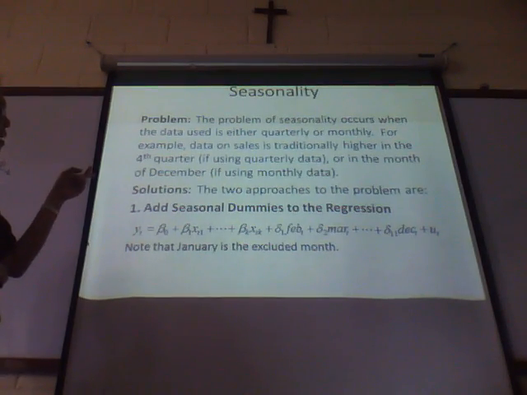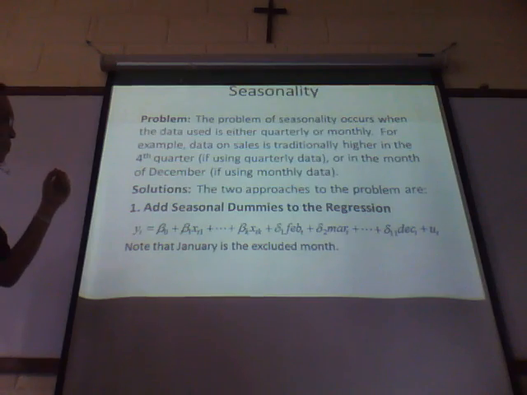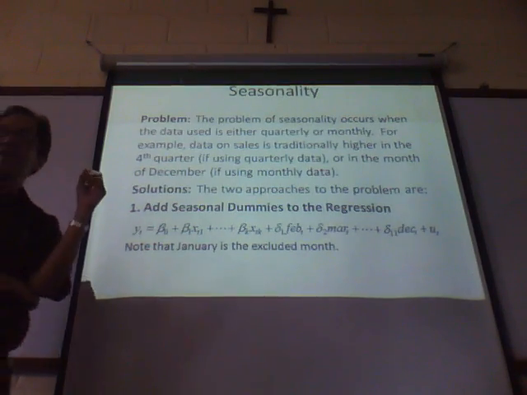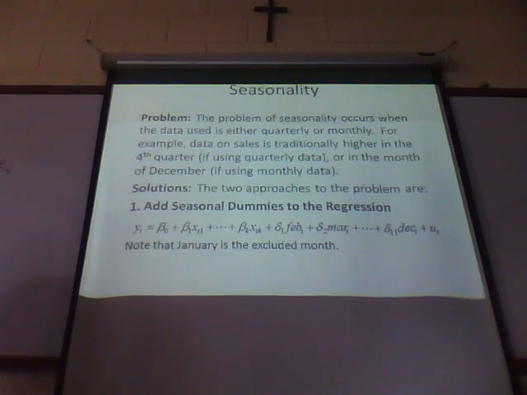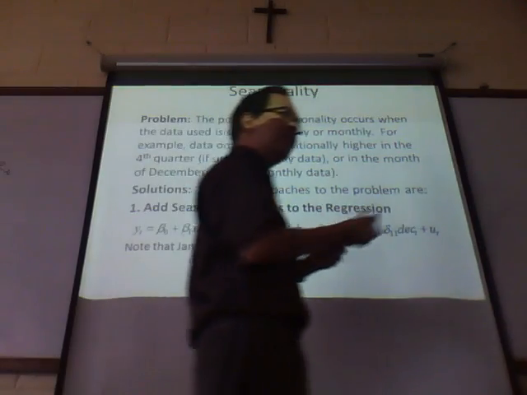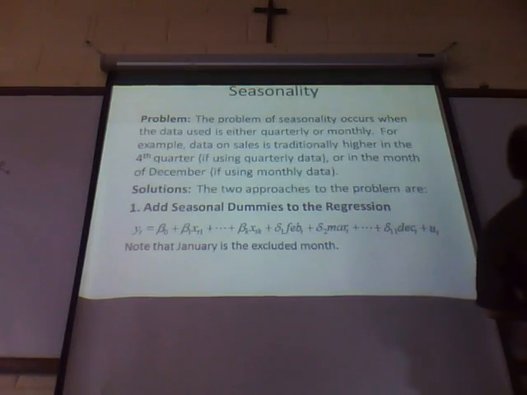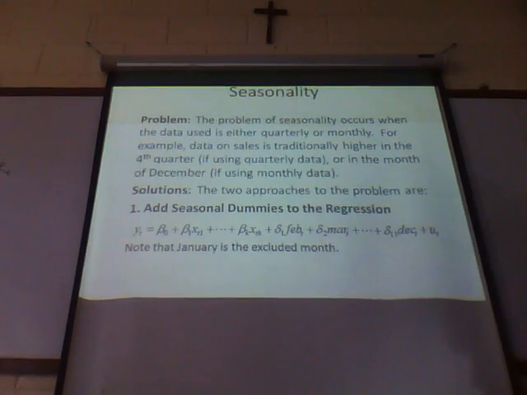Or, if you are using monthly data, then sales are higher in December because of the Christmas rush. Right? Okay. So therefore, season. If you have a regression where the dependent variable is sales, sales is a function of, I'll give you one.